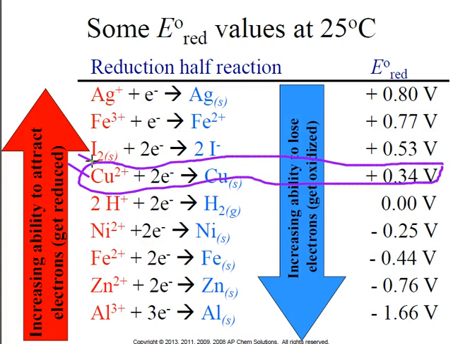Feel free to rewind, replay, slow-mo, fast forward, whatever you need to do as you look back over this material. There's only 2 lessons in this section, so we got to have this part down pat as we move into the next section on electrolysis, all right, and non-standard cells.